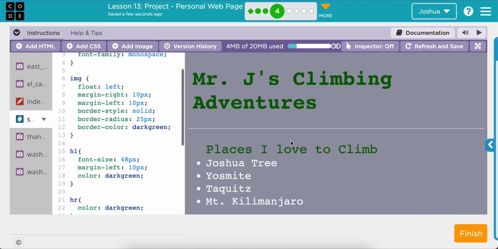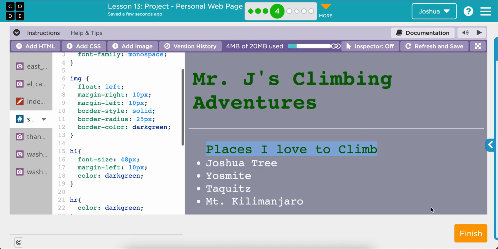Okay, so you get the idea. You're starting to make the page look the way that you're going to want it to look when it goes online, or when someone comes to look at it. I kind of want to have this spot here also have an underline, but only underline the text. So I'll eventually put that in.